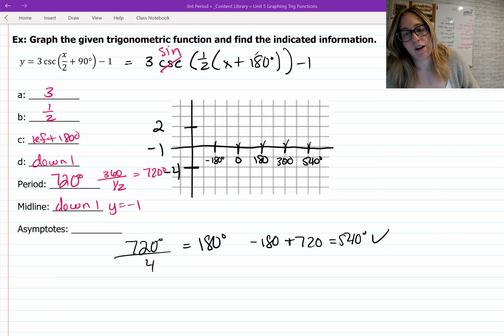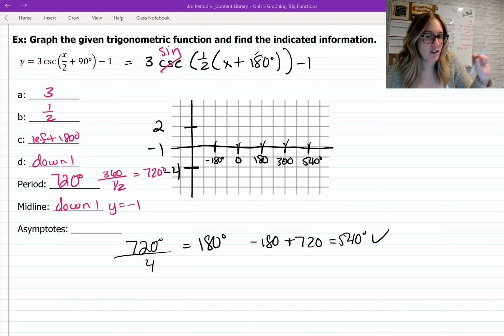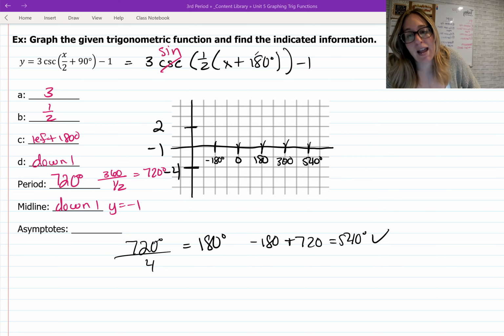Okay, all the writing got caught up now, so I can go ahead and graph. Just recapping. All right, so the 720 is my period. I divided it by 4. I got 180. 180 is what I'm adding each time to get all of my points on my graph. And then I wanted to double check my answer. So negative 180, which I know is my starting point because I have plus 180. So my phase shift is 180 to the left. So I'm taking the negative 180, I'm adding my period, and I did end up with 540. So that is telling me that's one period of my graph. All right, so it's just me double checking.